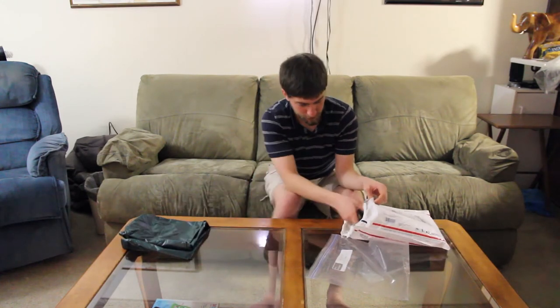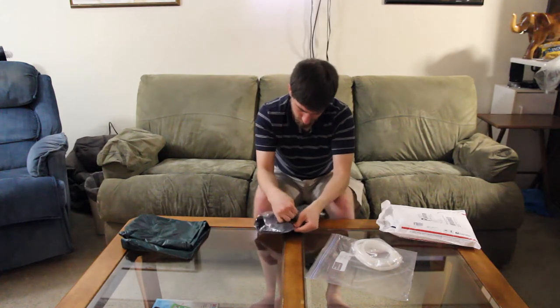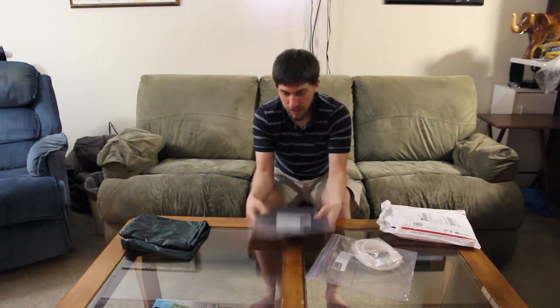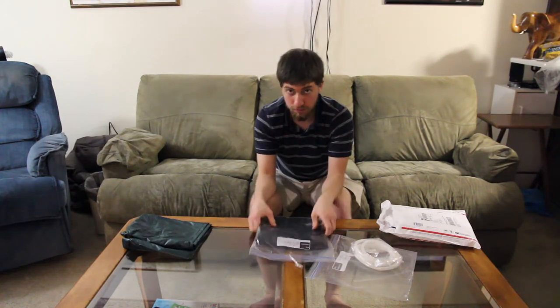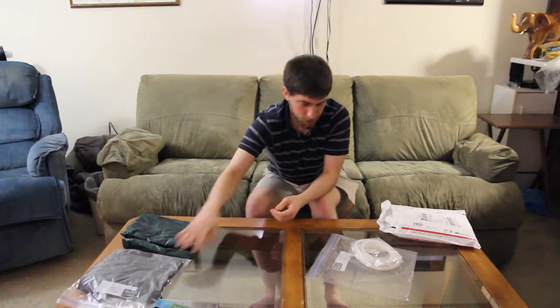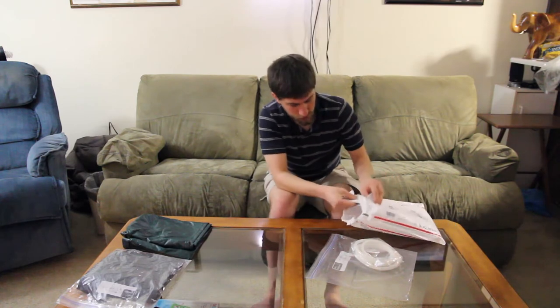I got four yards of this green fabric, and I got six yards of the black. I'm going to decide whether to put green on top or black on the bottom — something like that. I think it's only going to take about two and a half yards, hopefully two yards max for each side of the quilt. I'm planning on making a 50-degree summer quilt and about a 30-degree fall and spring shoulder season quilt.